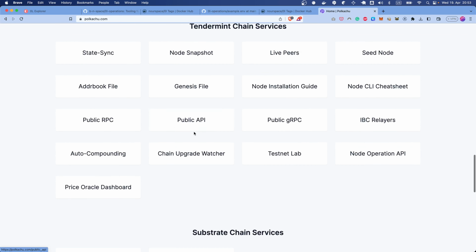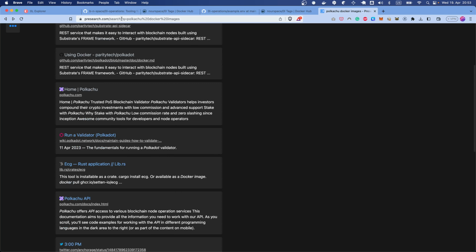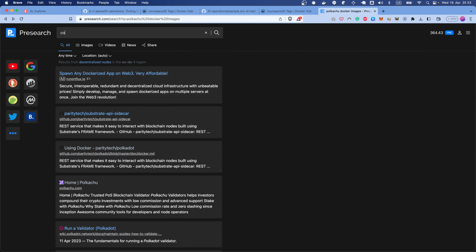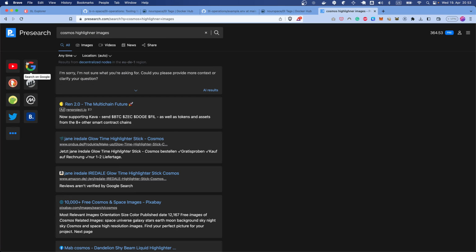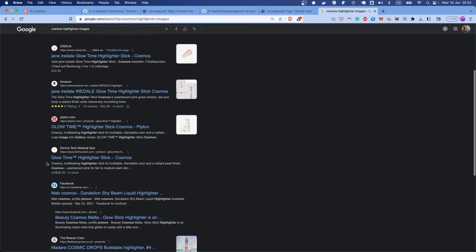I'm trying to find where the Docker images are. I know. I don't see them.